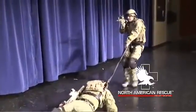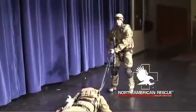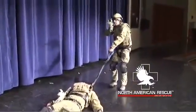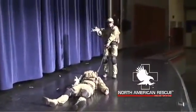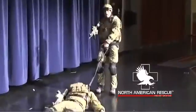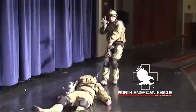this patient straight back. If I had an element member with me, I would be able to hand off one handle to them, and we could do a two-person extraction, both while maintaining engagement on the threat. We're using our large muscles right now, so I'm leaning back, using my lats, using my quads to lean back into it, using my whole leverage of my body to gain momentum with the casualty.